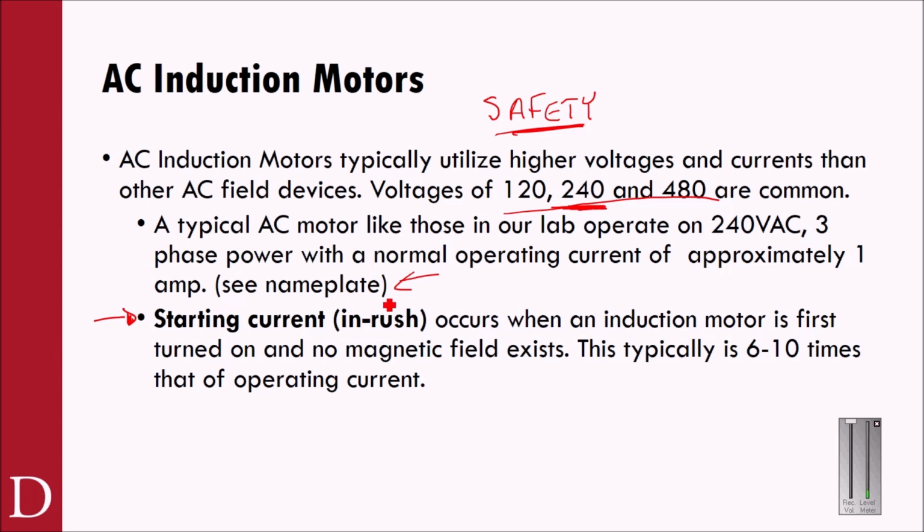One of the things to think of as you start up a motor, kind of like if you're pushing a box across the floor, if you start pushing a box, it takes more energy for you to get that box moving than it does to keep the box moving. In the case of the box, that's called the coefficient of friction. Once we get it moving, we've got that momentum now, we can keep it moving. It's similar with an AC induction motor. It's going to take more energy to get the rotor turning inside the stator than to keep it turning inside the stator. We call this condition inrush current.